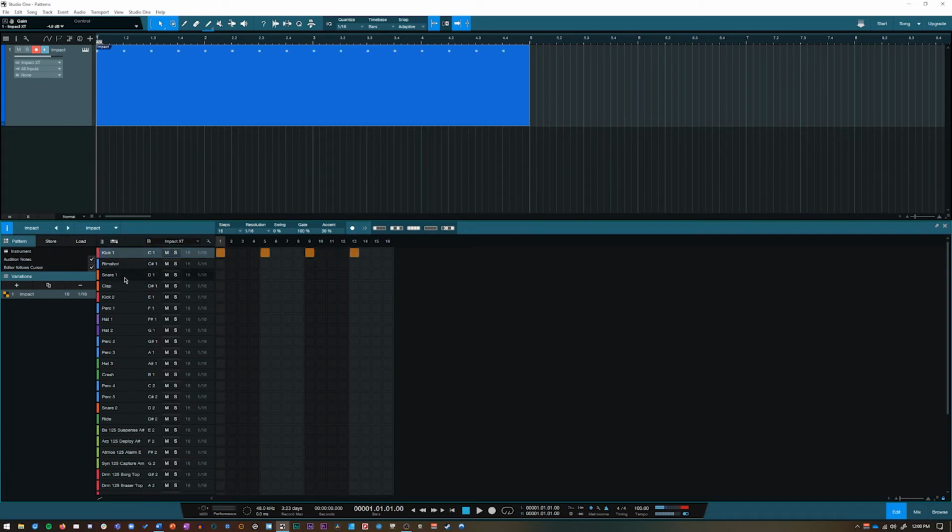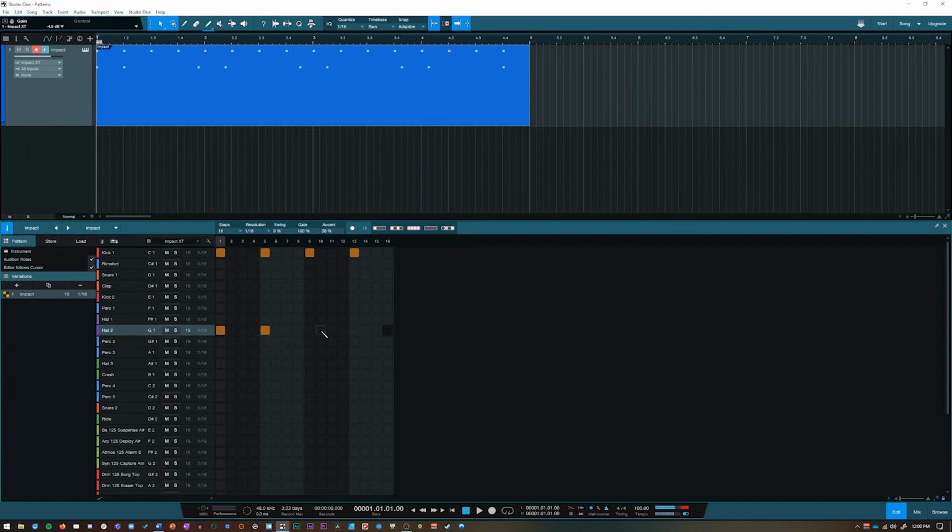But what if I want this snare? Or how about this hi-hat too? What if I want this hi-hat to move at a different pace? Well, you'll notice I can choose the number of steps that are available in this lane individually. I can choose the step size, or I could say, how about there are 15 16th notes? And you'll notice it grays one of these out.